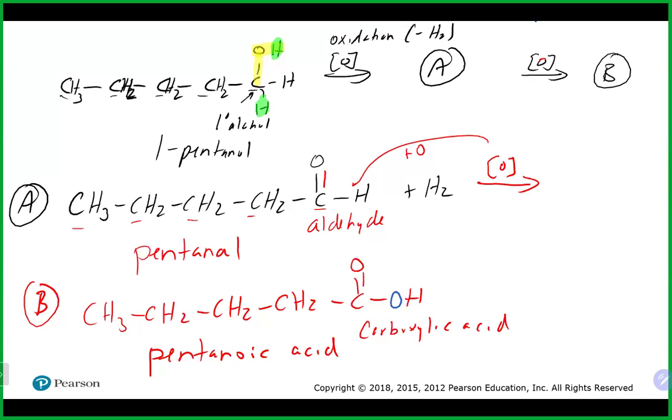Yeah, so it's a very long process, but you don't have to worry about that, obviously. But it happens. So on really any alcohol, primary or secondary, when it goes through the first oxidation, we're always going to be removing the hydrogens. After you do the first one, if you continue to oxidize that product, then you're going to be inserting oxygen in there. So it's always the second oxidation that occurs. Or if you're just starting with an aldehyde, which is really the product of the first oxidation, it will be the oxygen you'll have there.